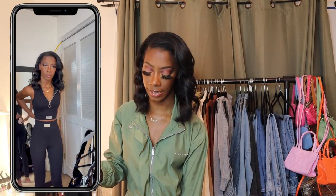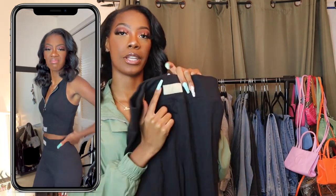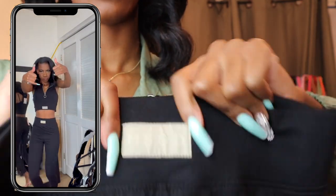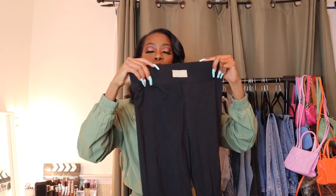And then I also got the matching bottoms. So, like I said, they didn't fit me. If I size down, it would fit me perfectly. It's the same Missguided logo here. I'll just come up so you guys can see. I don't know if you guys can see that, but it's this brown color, and it just says MSGD on it. Like I said, the logos that they put are very simple and very understated. So it's not like out in your face like Abercrombie or Hollister. So I think that is really cute branding. Unfortunately, I can't rock her like I want.